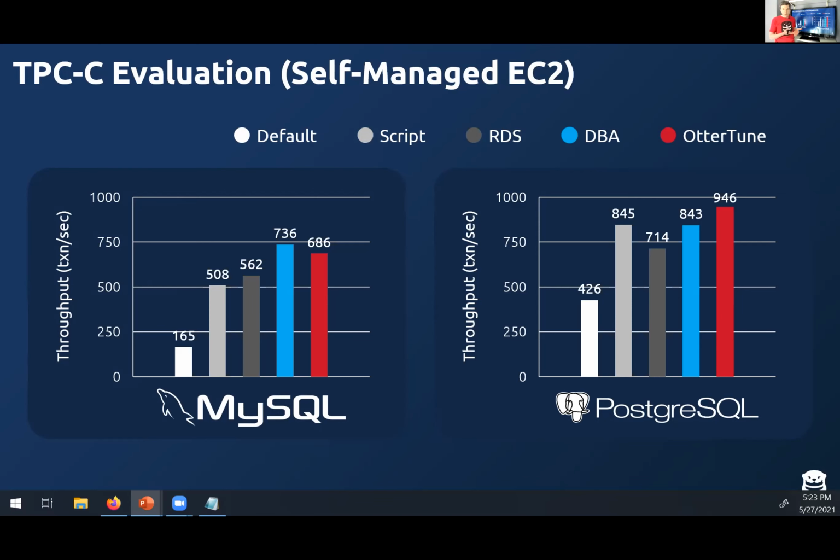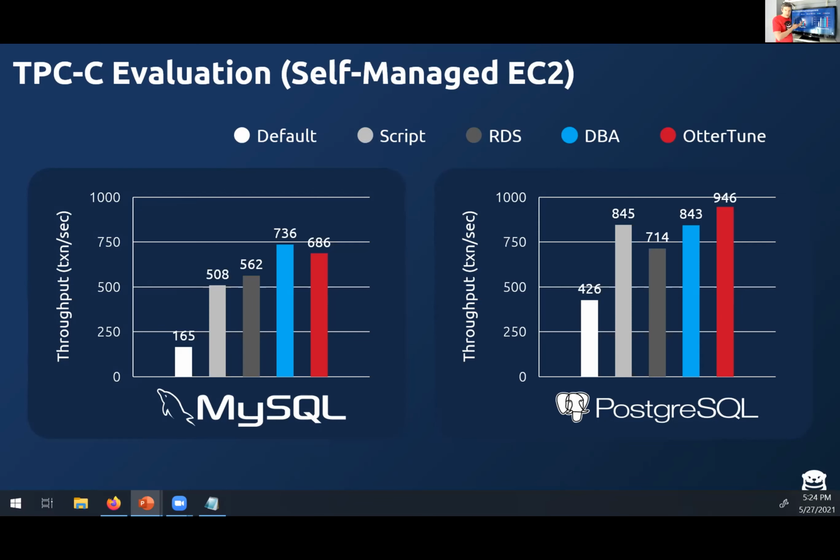So basically, if I don't flush my log, I tell the outside world my transaction is committed, but then I immediately crash, I may lose the last 5 milliseconds of data because it never got flushed to disk. And so whether or not your company or organization is okay with losing data like that is not something that OtterTune can learn on its own. It's an external cost. There's a human value judgment to be made there. So for that reason, we prevented OtterTune from turning off fsync. And that's why the human is beating us.